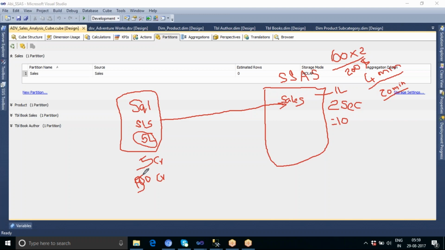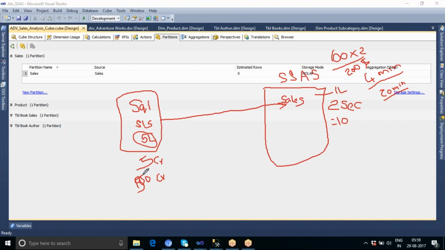Even though my SSAS cube is getting 1 lakh per second, when it has a huge amount of data, like 50 crores, it will take 3 hours of processing time. For processing time itself, it will take 3 hours. So this is not acceptable, no? The customer cannot wait.